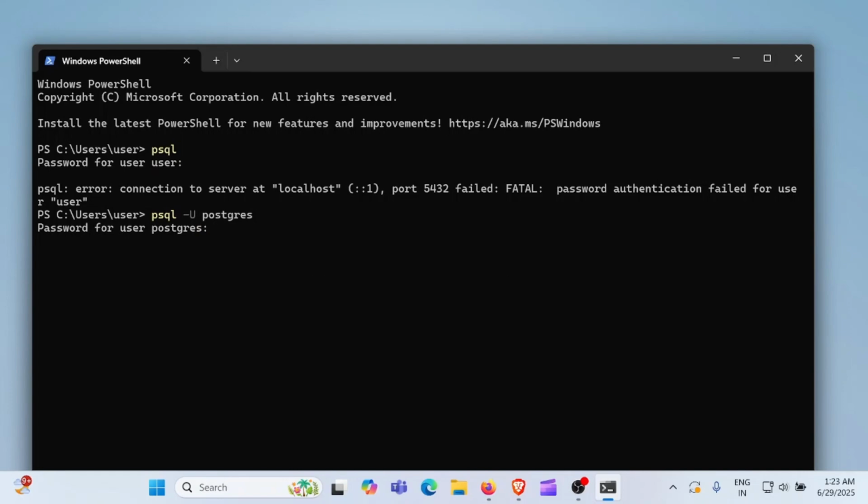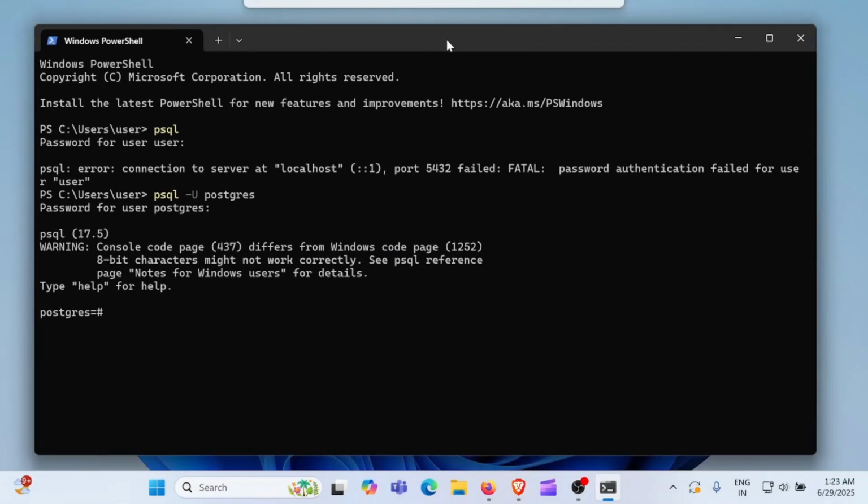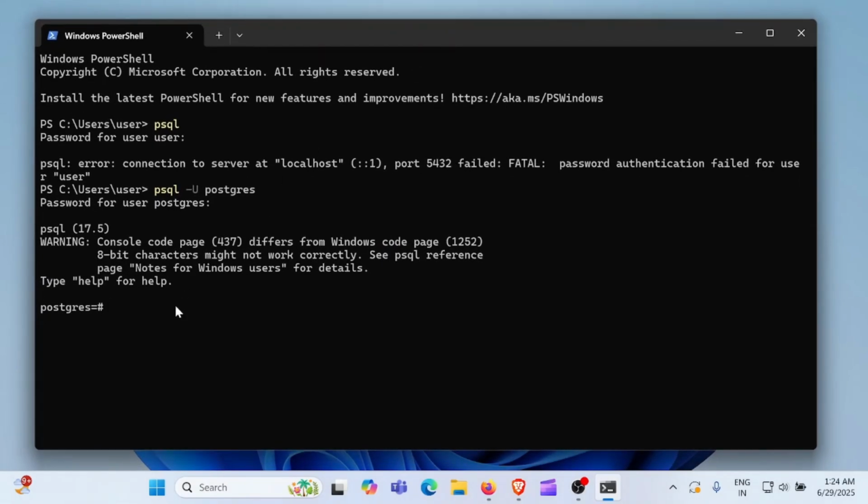Now it's going to ask you for the password for user postgres. So you enter the password which you had when you were installing the database. Now I've put my password and then I hit enter, and then you will see we now have the psql console open and ready for us to use.